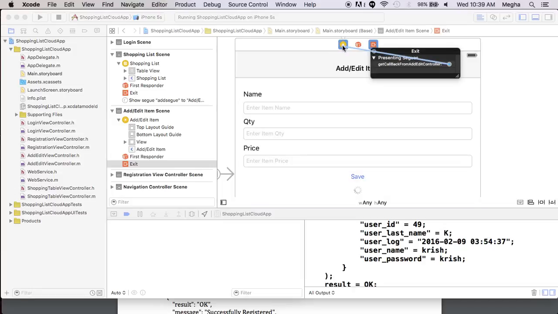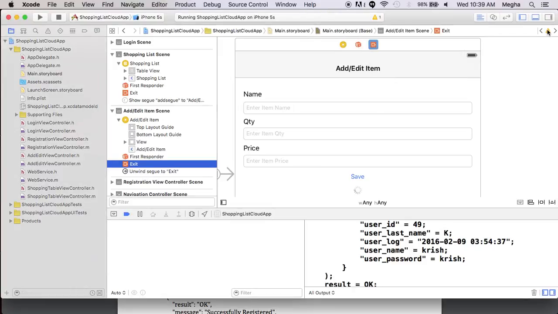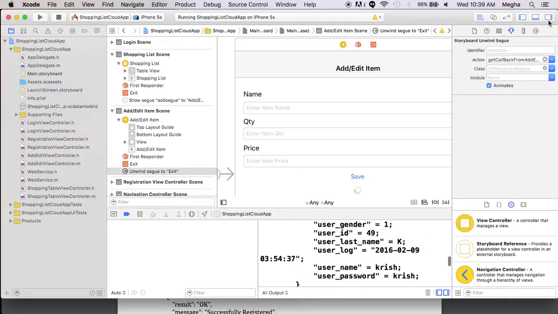I'm just creating an unwind manual segue, because nobody is going to know who is going to call it. Immediately the storyboard is putting a warning: the segue initiated by the controller must have an identifier because it's a manual one. A manual segue should always have an identifier defined, otherwise we may not have any option to call it.